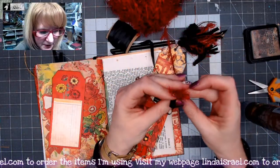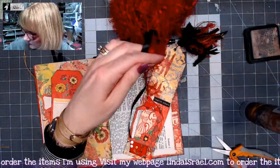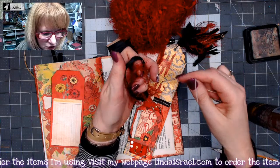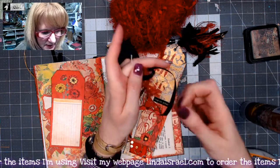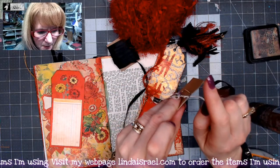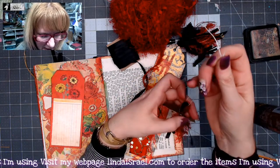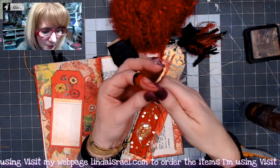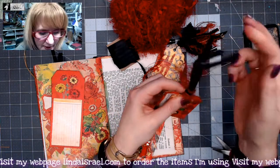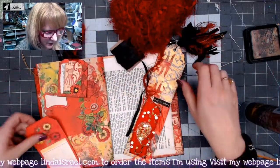I've got some ribbon and fibers here, so I'm going to cut a little length of that — I'll do it twice, why not? I've got a little scrap of string. I'm going to fold it in half and then poke it through all these layers, then poke that through the top of my paperclip. It's easier to wrangle than trying to poke all these crazy fibers through. I'll pull that through, open this up, and pull the fiber ends through the little loop, pulling gently while holding on to the paperclip so I don't pull it out because it's not quite dry yet. Now my little altered paperclip has a little bit of ribbon on the top.